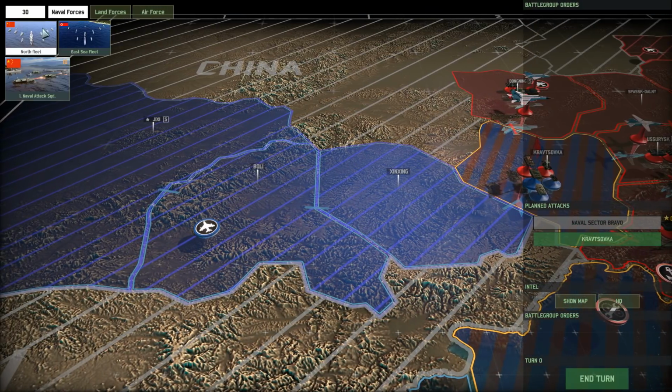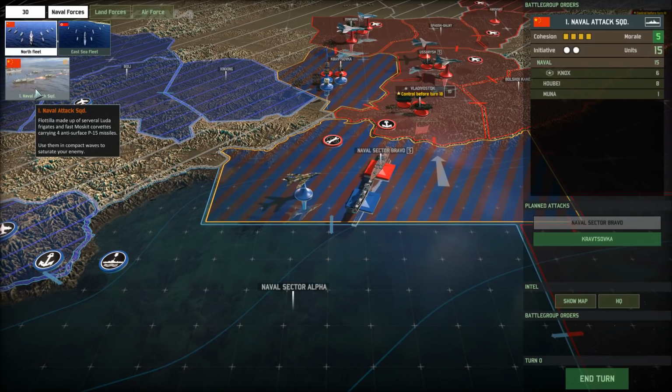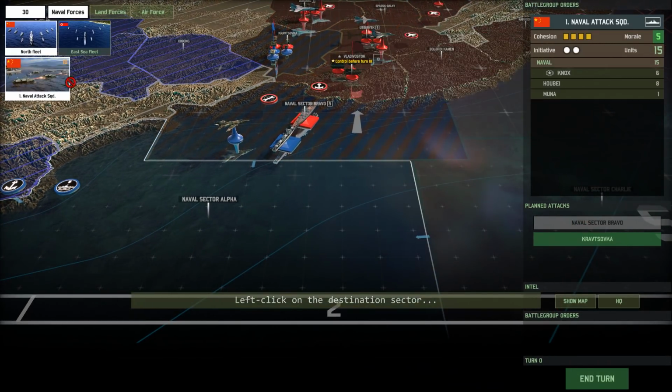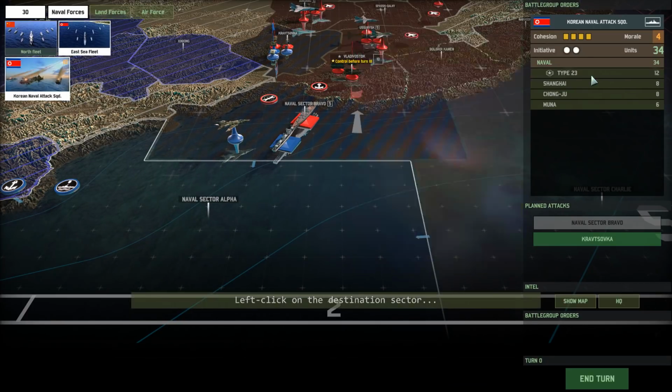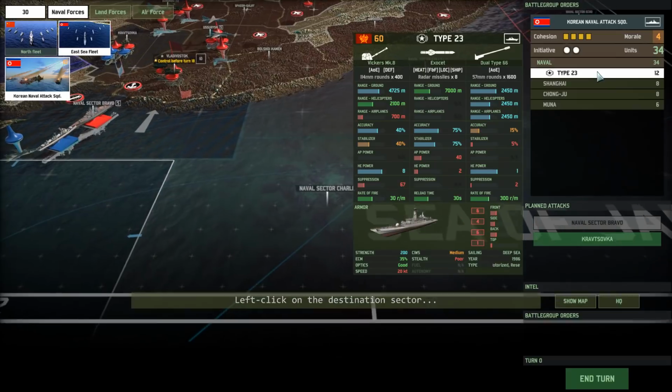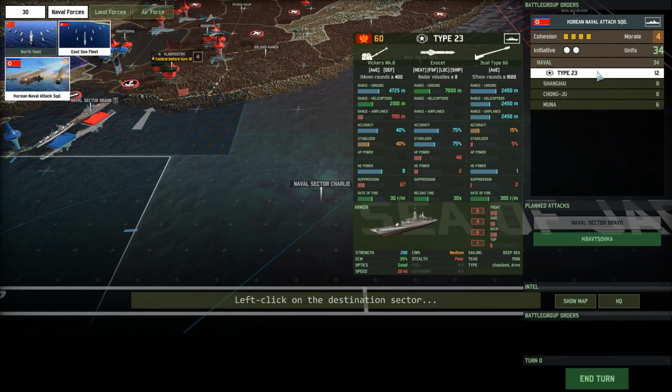Now what can we call in? We can call in the North Fleet, which has an attack squadron, pretty similar to what I already showed you. East Sea Fleet, Type 23s, lots of them as well. I don't really like these things. Yes, they're pretty good for fire support, but that's about it. Because that 7,000 meter range is going to be an issue. It means that I cannot get close.